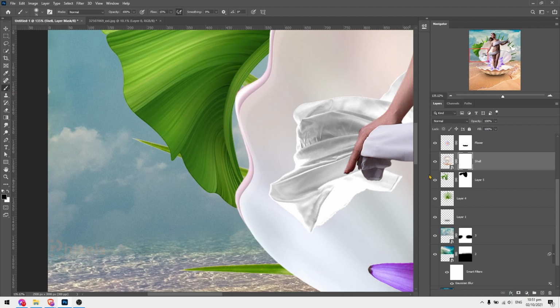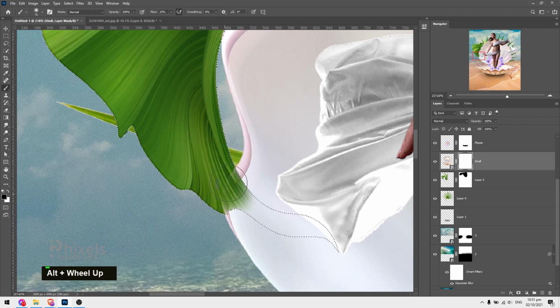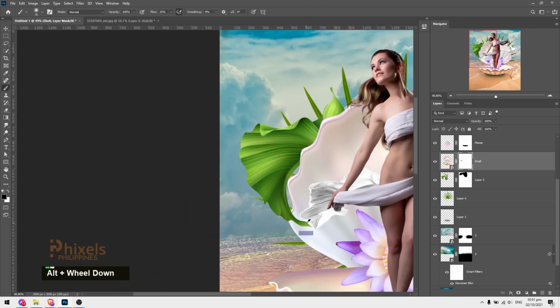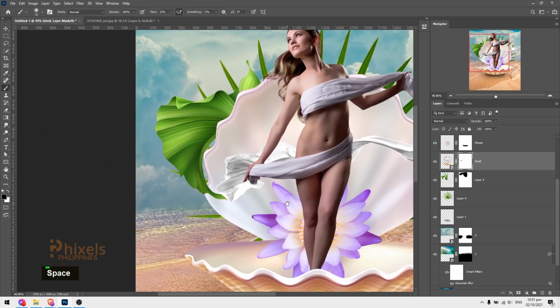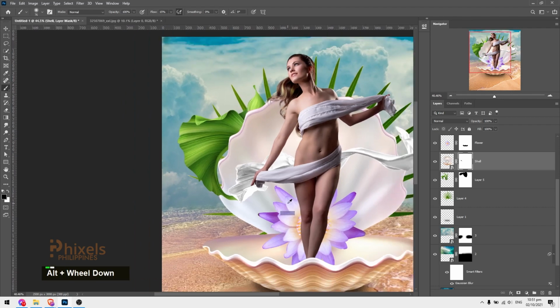Okay, and then again hold the control key and click on this leaf. Okay, itong leaf na to, itong layer 5 natin. Grab your brush tool and just brush that with black. Okay, and control D to deselect, and just like that.